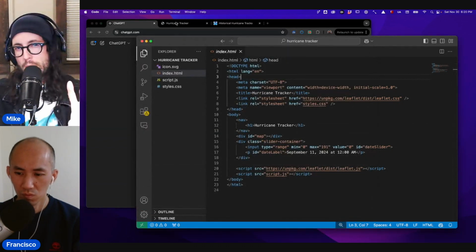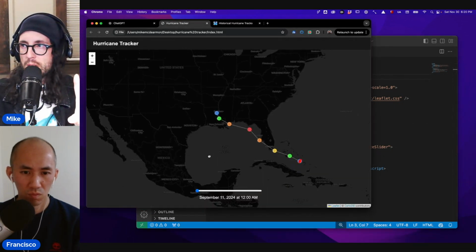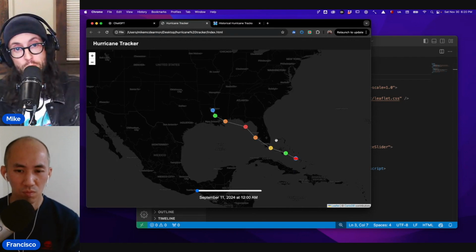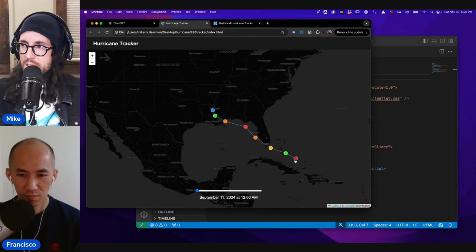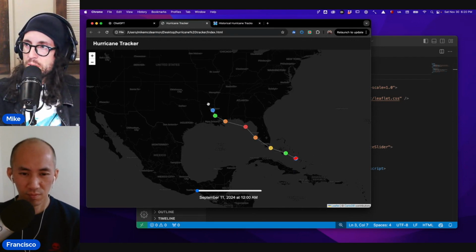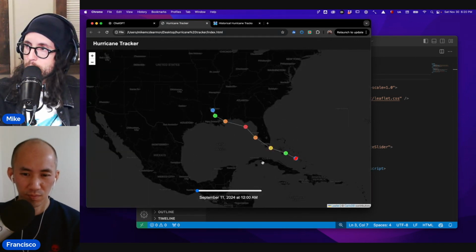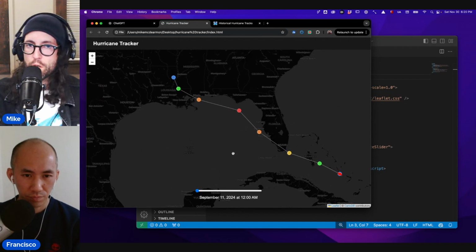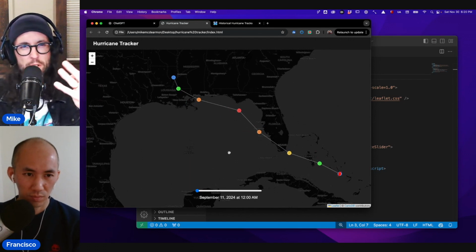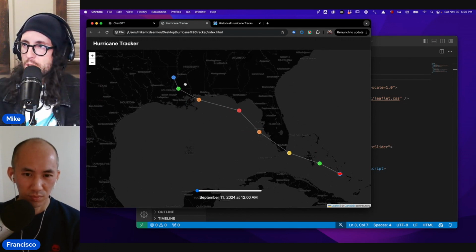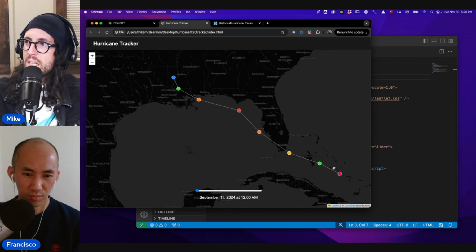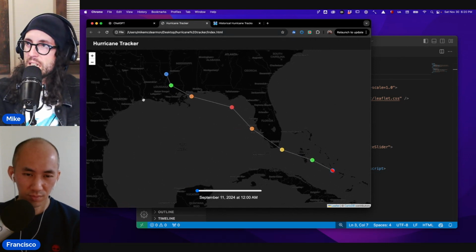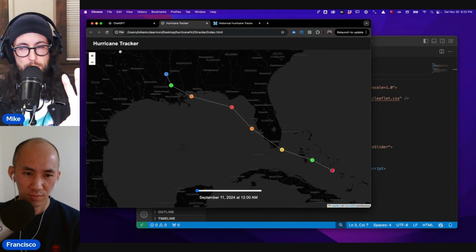And just to show you what I did between the last episode and the start of this one, I left off with just the map that you can zoom in and zoom out. We're using Leaflet as our mapping library here. And I think it took 3 prompts to get to the point where I had the storm trackers, the dots here that show the severity of the storm, and we turned it to dark mode at the end of last episode.